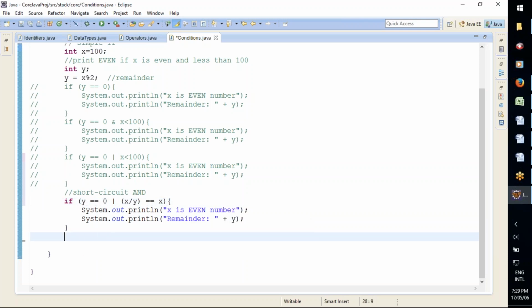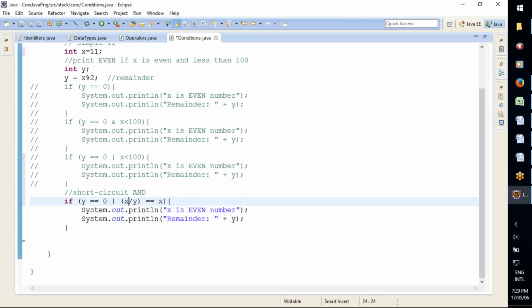First, I'm getting a remainder. Suppose x value is 11 and y value is 2. 11 modulus 2, what is the remainder? 1. So this condition fails, correct?